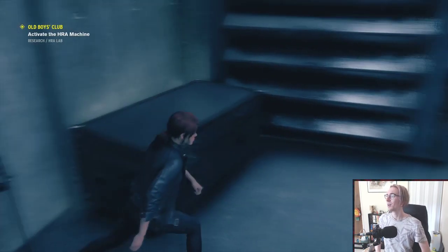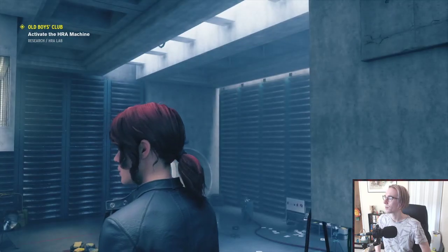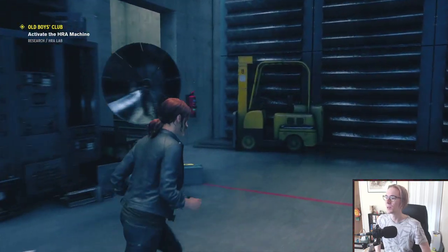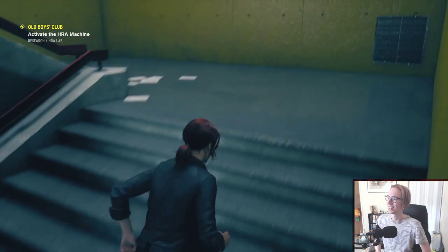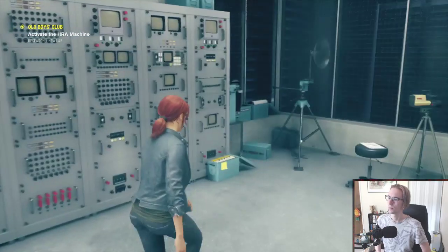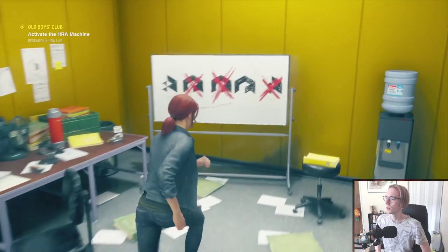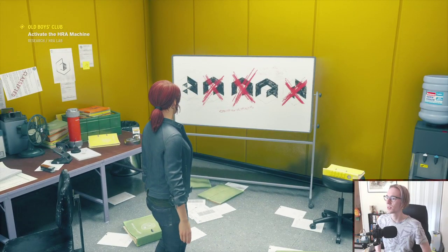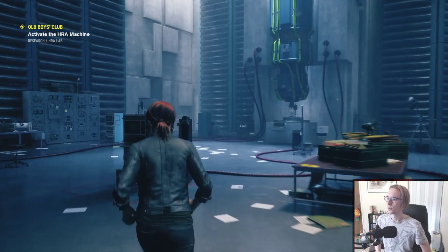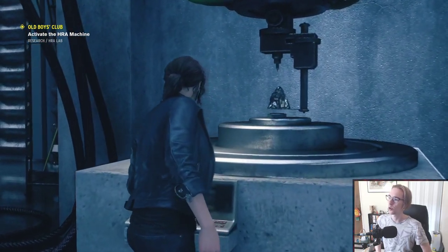I'm really glad about that. Very few things have been explained in this place. Looking forward to maybe something having that explanation. Okay, so this is just computers. We need to figure out correct configurations. Okay. So let's see what this does first of all. There's our black rock quartz.